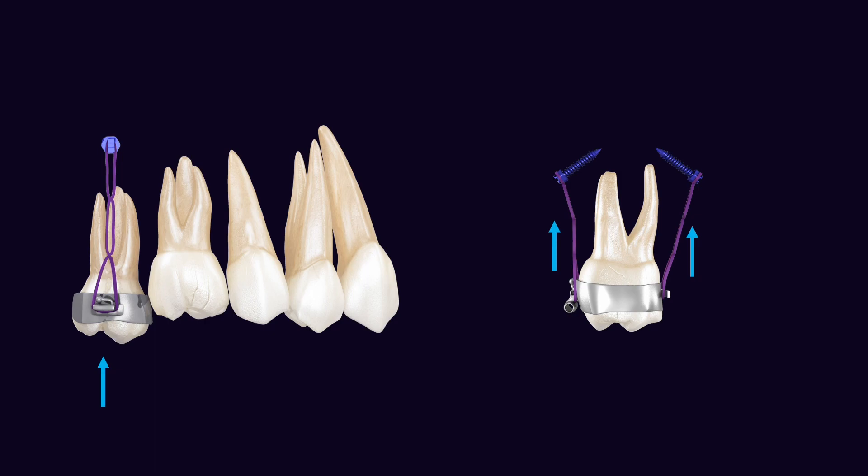Now let's see how an individual mechanic can be neutral. Neutral mechanics achieves only one goal — it does not achieve additional benefits, but at the same time does not cause additional side effects. Assume I am intruding a molar from two TADs — one from the palatal side and one from the buccal side — and the purpose is just producing a vertical force for intrusion. If I design it properly, I am not affecting any other teeth in the arch, and at the same time I am not doing too many things with the same design. This is neutral mechanics — good mechanics to achieve one goal. When sequencing, you need to avoid conflicting mechanics, at minimum use neutral mechanics, and ideally encourage synergistic mechanics.